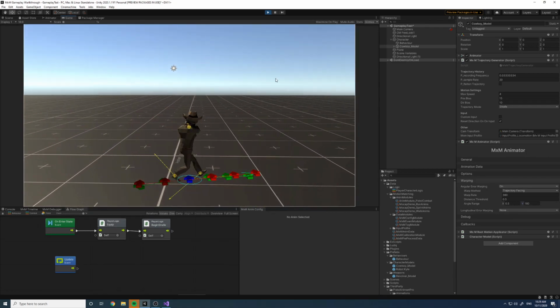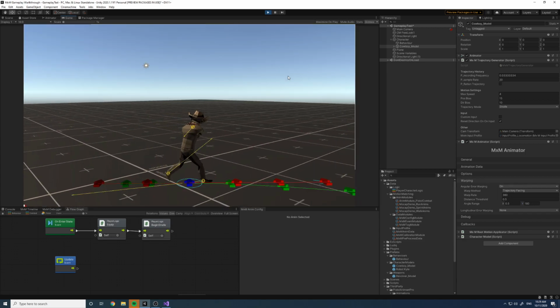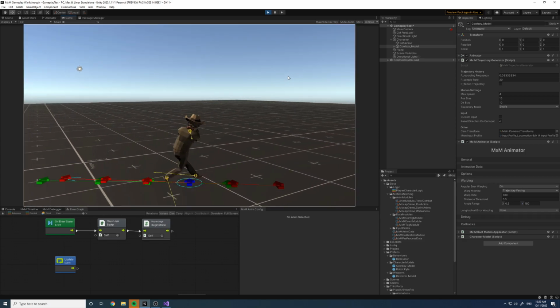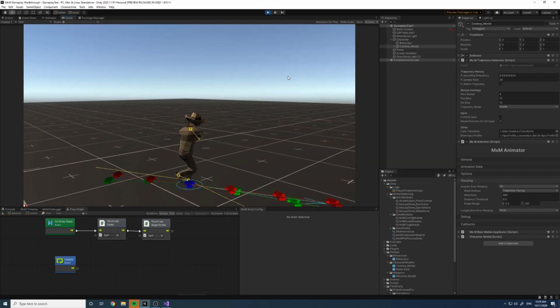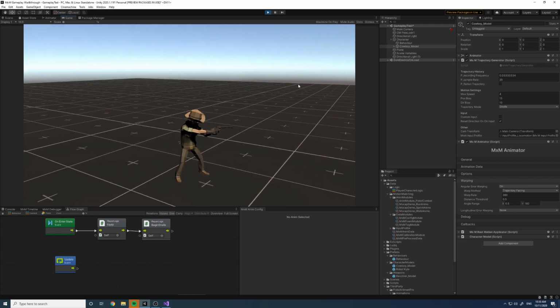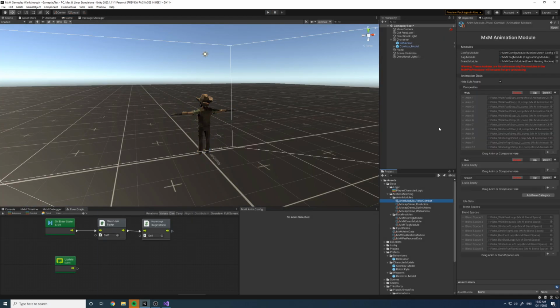A few more things we do need to fix up with the strafe, and that is the starts and stops. Now we don't actually have any run starts and run stops, which is a little bit annoying, but for now, as a kind of placeholder fix, I'm going to do something a little bit tricky. So let's go to our pistol combat here. And you can see this run. I've got all my runs in blend spaces, but there's no run starts.